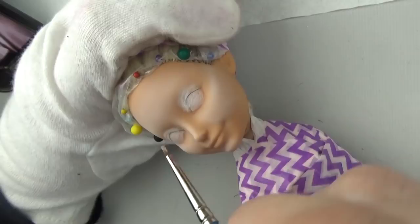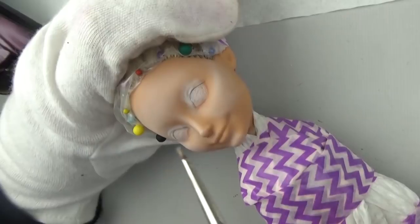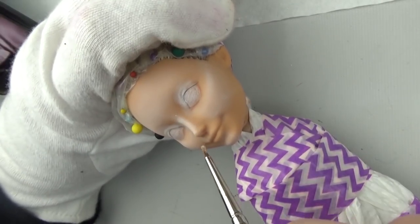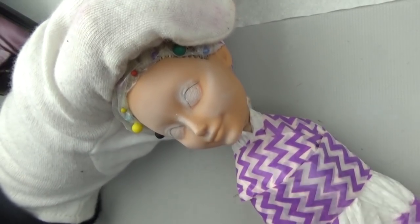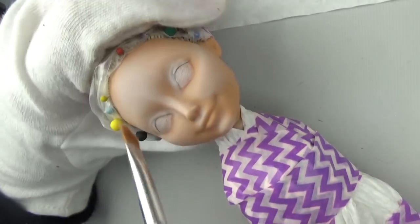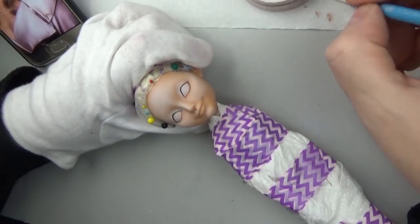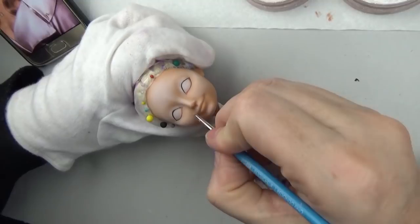So I went in and did the highlights first. I went kind of heavy, obviously, on the forehead, cheeks, nose, and chin. Just using a reference photo to kind of eyeball where the highlights belong.